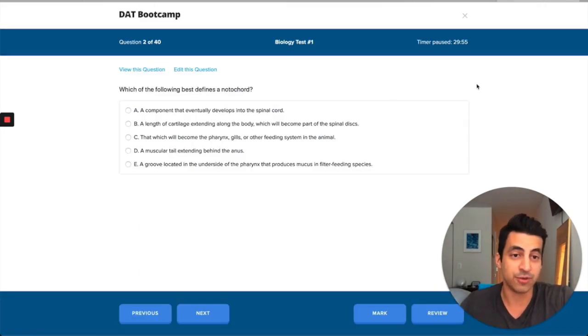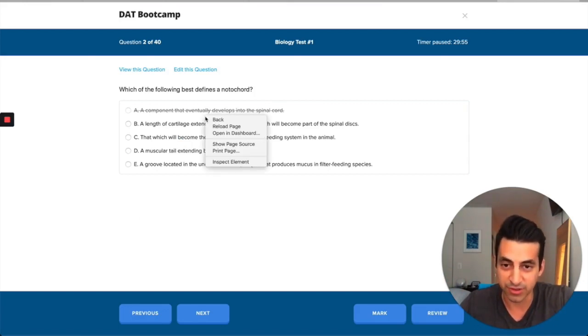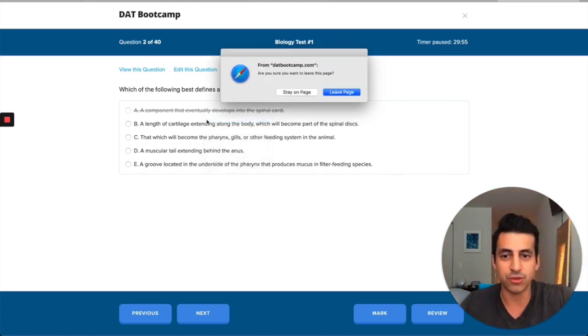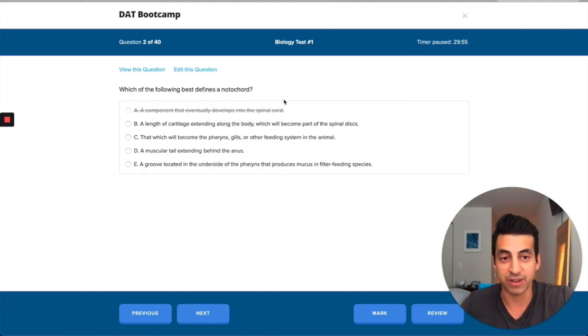So check out this new feature. Now, when you try to do that, say you go up here, biology test two, you're crossing off an answer choice, and then you right click and the back button is right there, it's like one pixel over. If you accidentally press it, you get a pop-up confirmation that says, are you sure you want to leave the page? Just say no, now your test is never going to get lost.